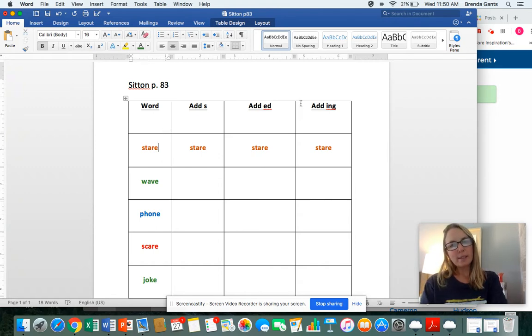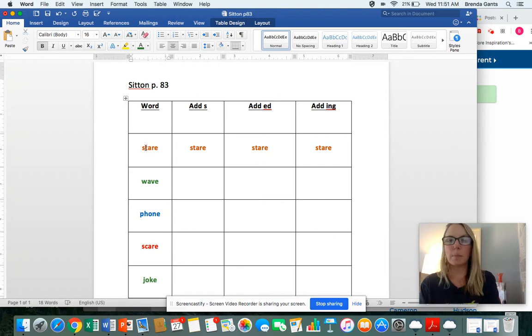So when we add suffixes or word endings that change the meaning, when we add an S as a suffix to turn stare to stares, we just add an S. Oh, and I forgot to tell you that this type of stare is a homophone. This means to look at something without blinking or looking away.